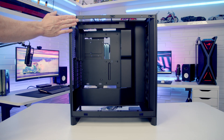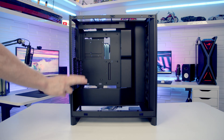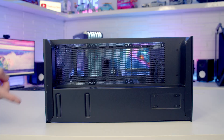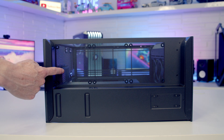In terms of other fan and radiator mounting slots, at the top of the case you can fit up to three 120 or 240mm fans, or up to a 360 or 280mm radiator. At the bottom it's up to three 120mm fans, while at the rear you can install either a 120 or 140mm fan or radiator. The bottom of the case has no removable dust filters — just a sheet of mesh.